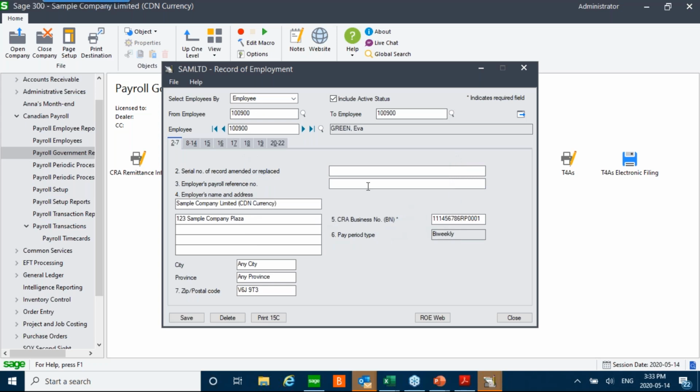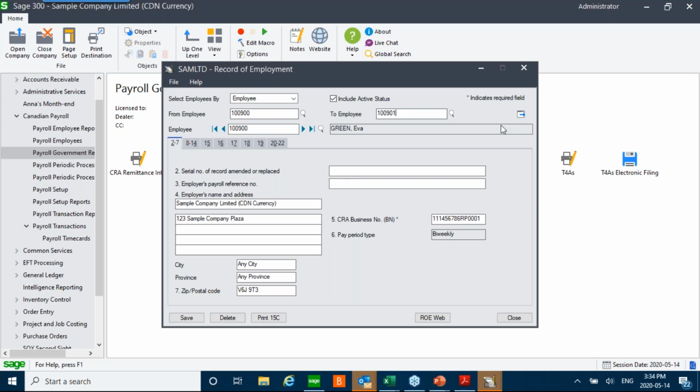Load that employee in. Now I am loading one employee in, but if I'm doing mass ROEs, I have 50 employees, 100 employees. By the way, the max is 100 employees at a time, and it's not a Sage limitation, it's actually a Service Canada limitation. So if you do load more than one employee, you would navigate between them using this other area here. So if I were to actually, let me just do that, I'll show you.